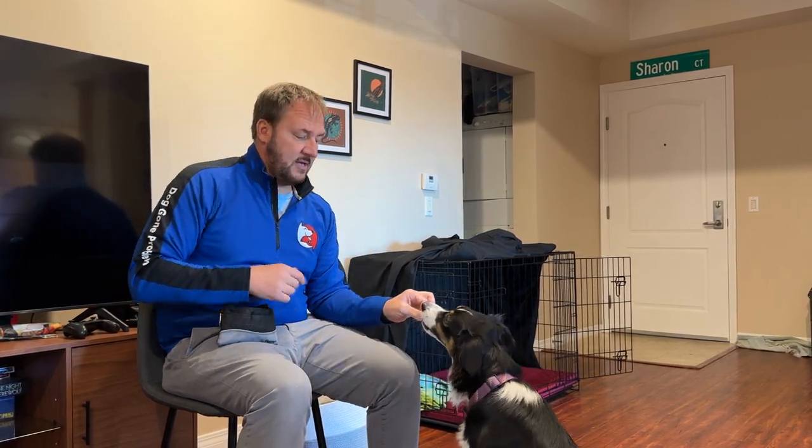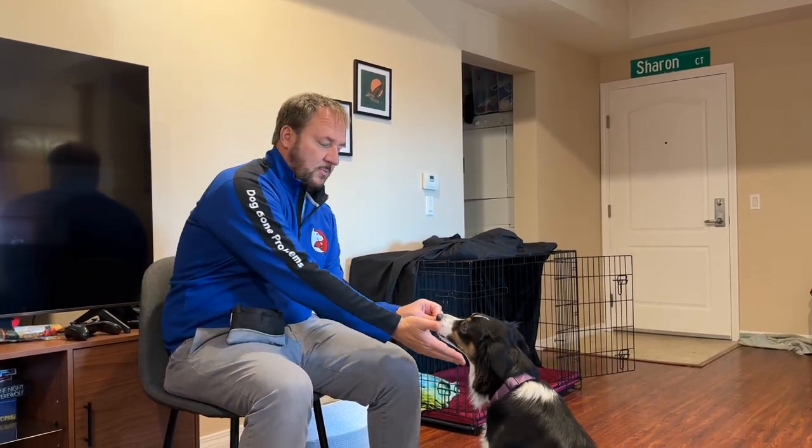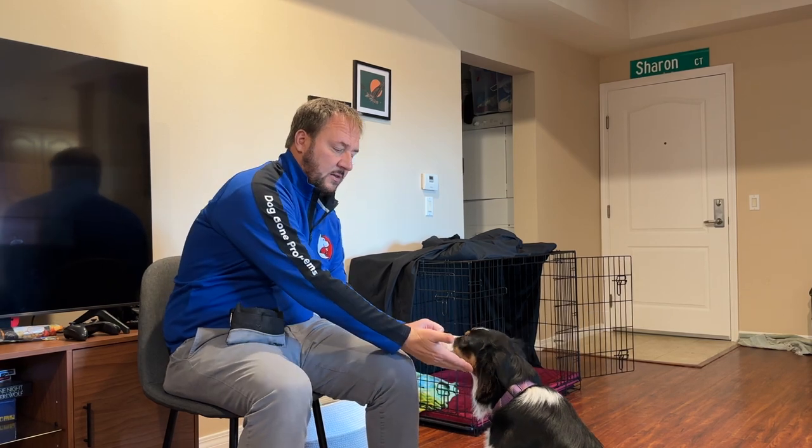If she's giving some cutoff signals, one of the things you can do is get a treat. These are tricky trainers, and I smash it. And for dogs that are only being touched, I'm just getting her used to my hand approaching. And then when the treat's gone, the hand stops. And then I can do that again. Now I can go a little bit closer, and I'm making light contact.